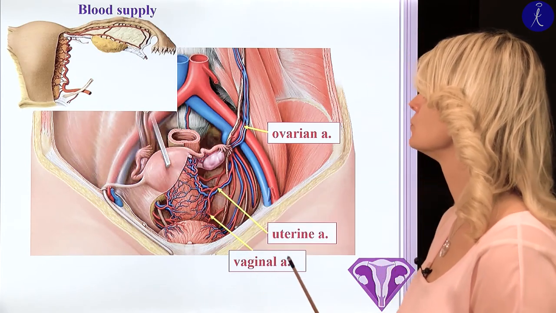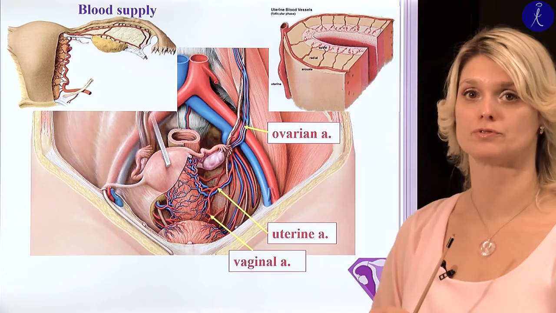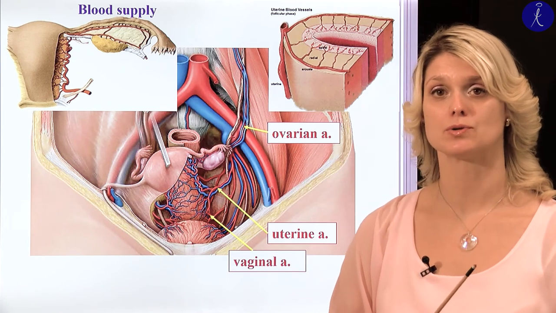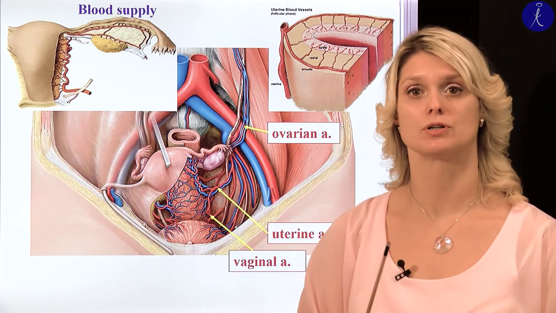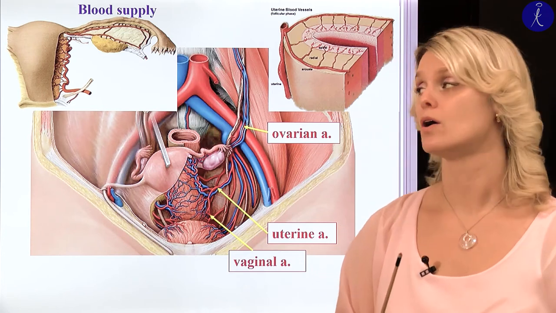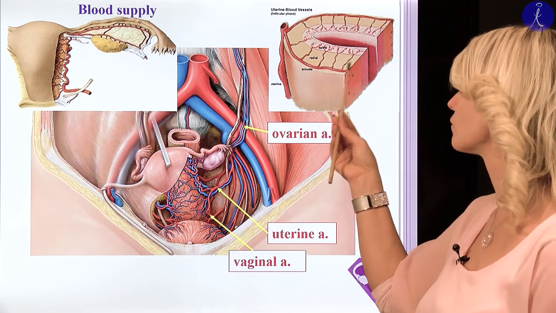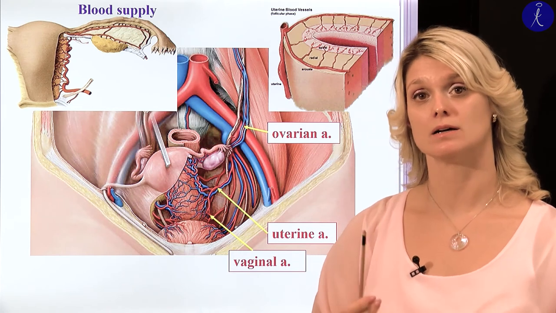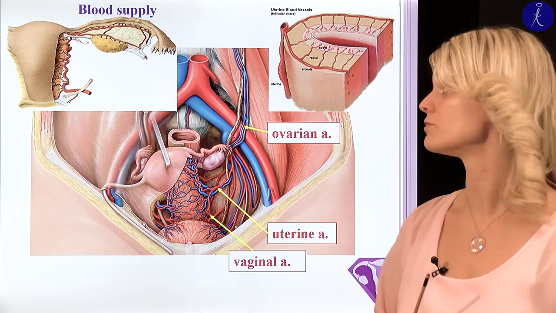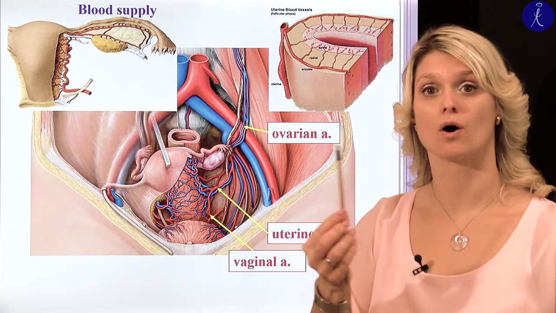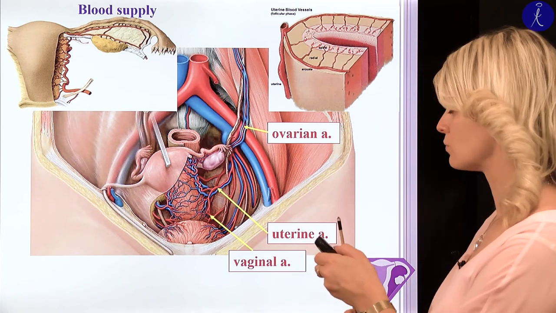Here you can see that. I showed you this picture earlier. And this is how they reach and supply the wall of the uterus. It is really interesting that during pregnancy, the structure of these vessels can also rupture. I mean the internal and external elastic membranes. So if we examine the structure of the vessel walls in the uterus, we can see how many pregnancies the patient had during life, because like the rings of a tree, they show these ruptures within the wall.